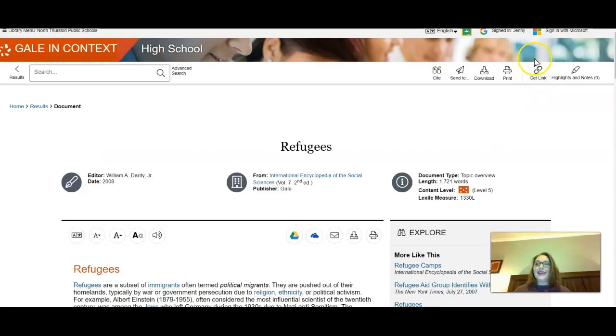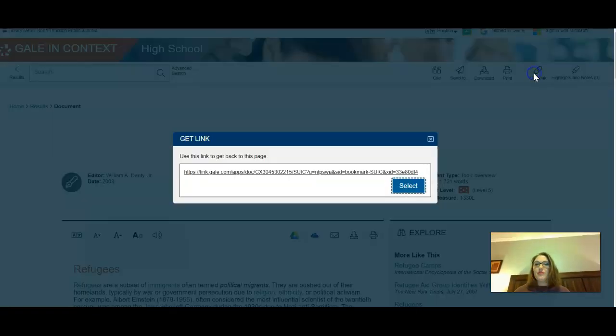There's a get link button also up here in the top. This link is not a bibliography, okay? This is not a citation, but let's say you're building your infographic and you've also got a place where you're kind of listing your resources because it's going to take you more than one session to make the thing. This get link will take you right back to this article.